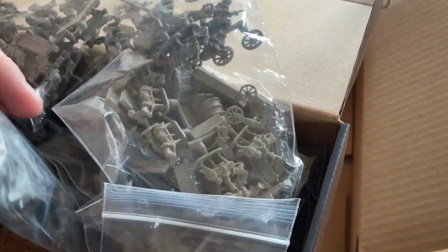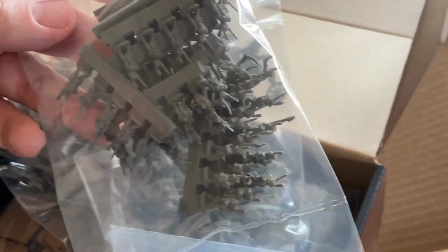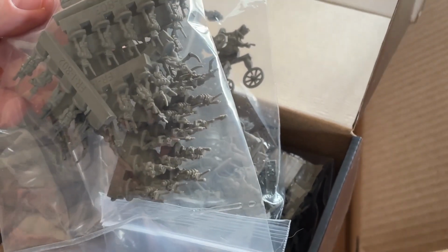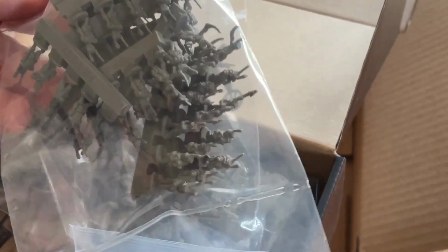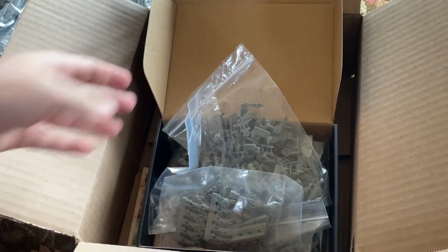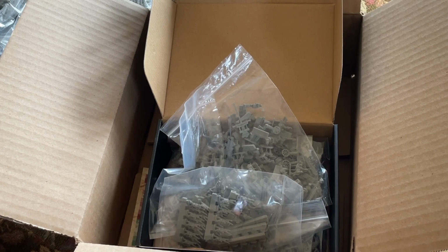Knowing everything I've read and heard about these figures and the care and work put into getting them just right, because we've been waiting on these for a good while, a year, maybe 2, I would be surprised if these are overly fragile. Nevertheless, I'll want to be careful around these little plumes and bayonets and so forth. But anyway, that is the unboxing for the ESR starter boxes, I guess you could call them.